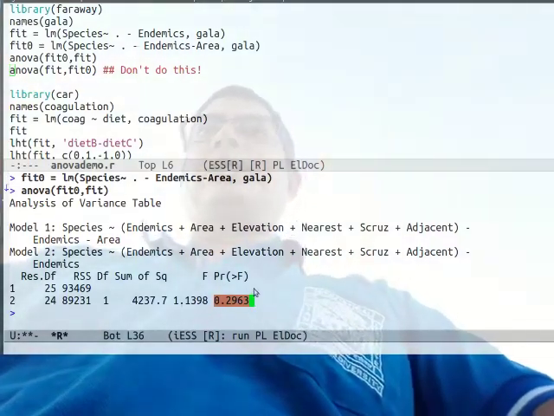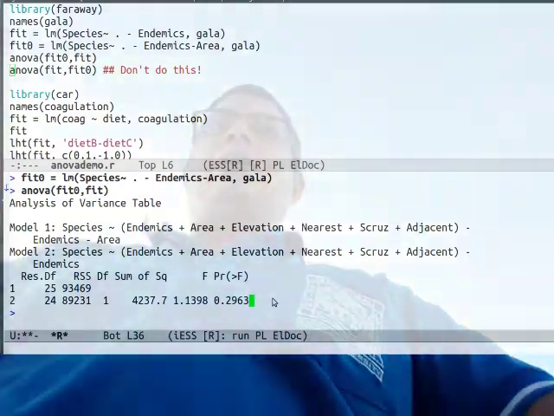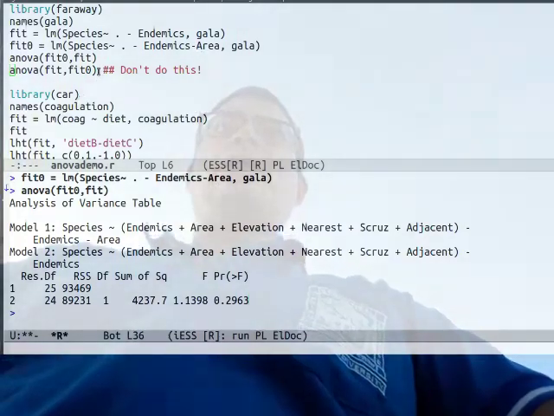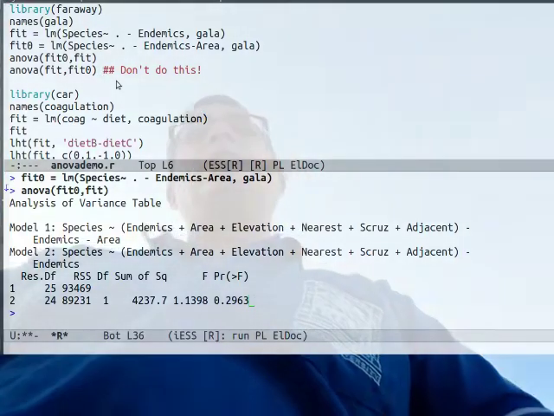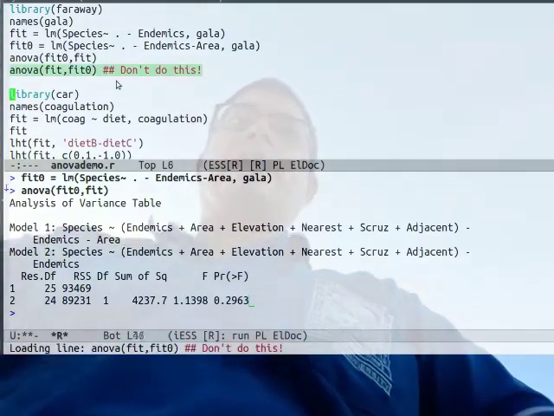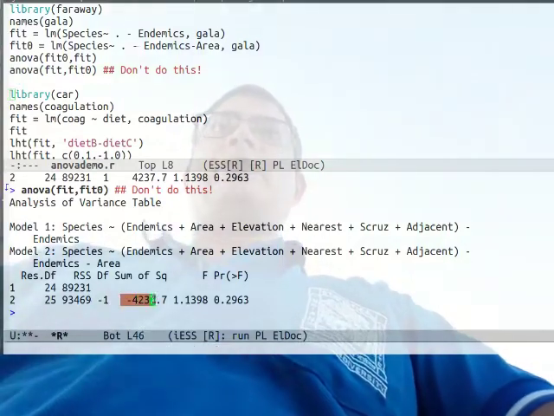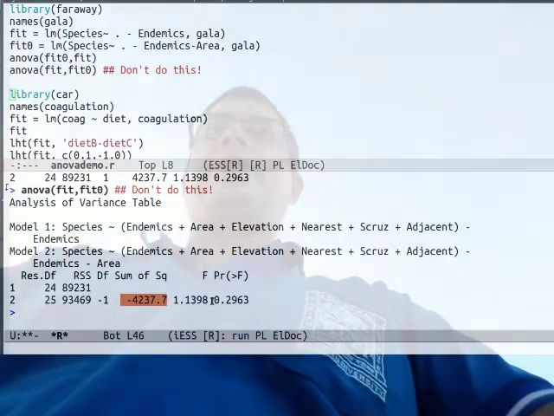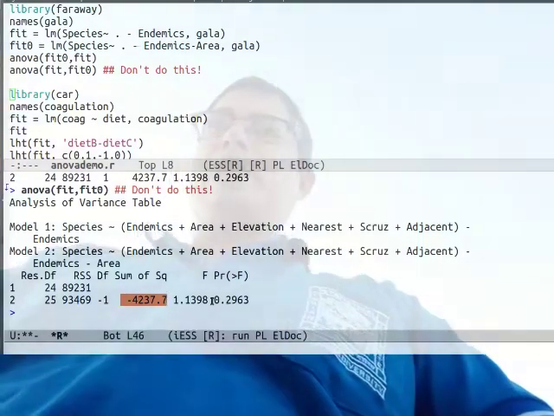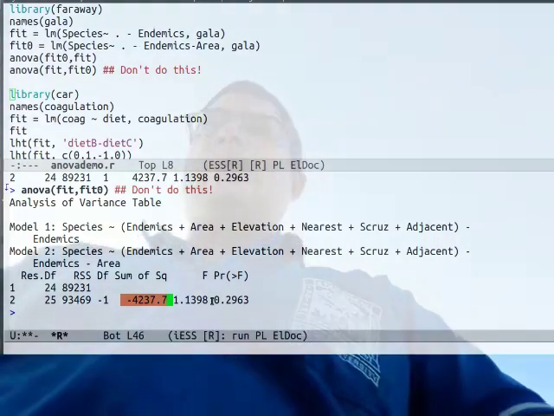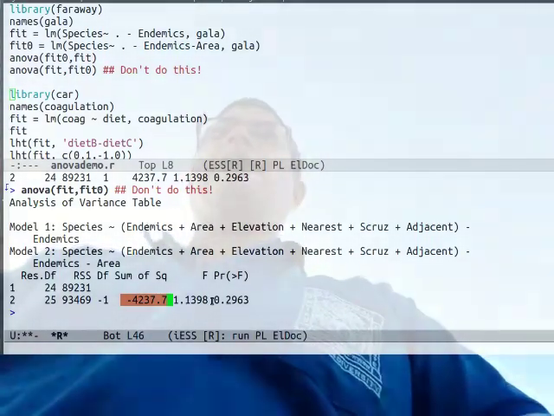So in this case I say that yes, you can drop area and the fit will not be much worse for that. Now this anova function is a kind of stupid function. So if you do the following thing, that is, you write the general model first and the restricted model next, the anova function doesn't object, and it just produces something very weird. It produces a negative degree of freedom, and the sum of square turns out to be negative. However, when it computes the F statistic, it takes the absolute value, which is also a weird thing to do. So eventually it gives you the correct answer when you look at the F statistic or the p value. But just remember that you have to specify the restricted model first, the null model first, and the general model next.